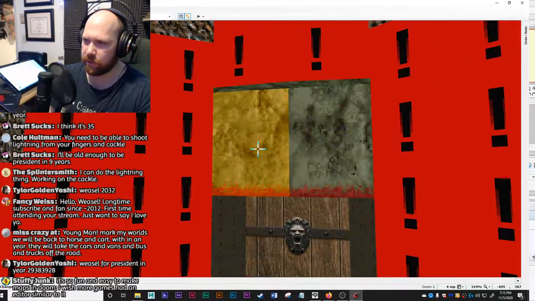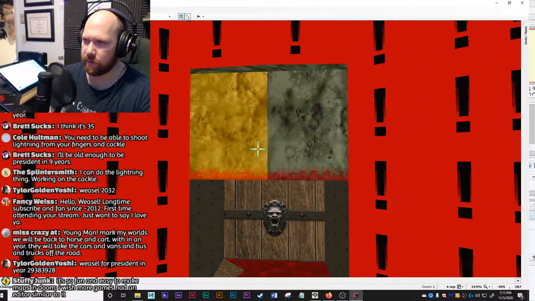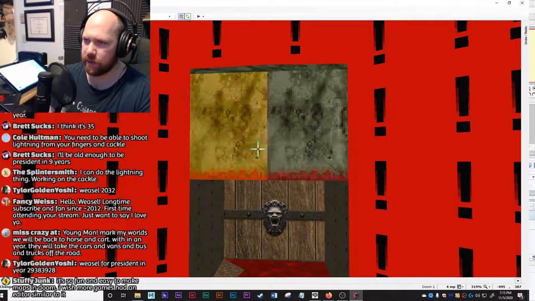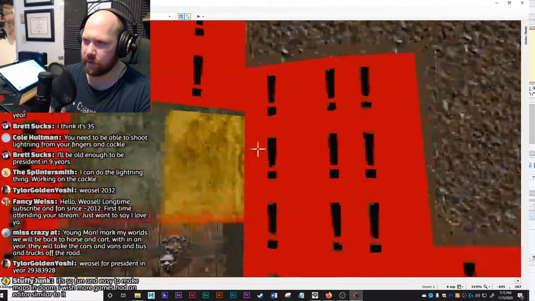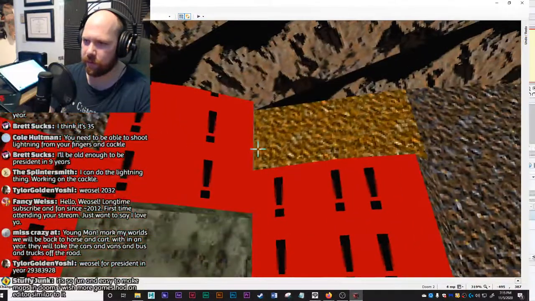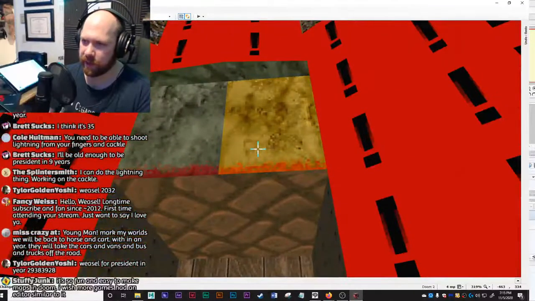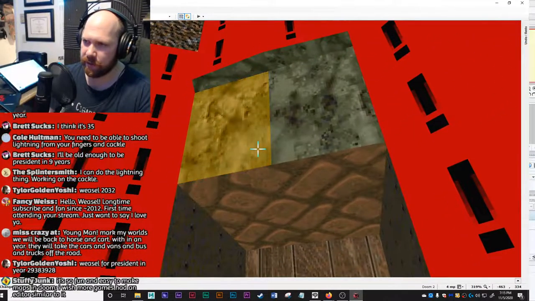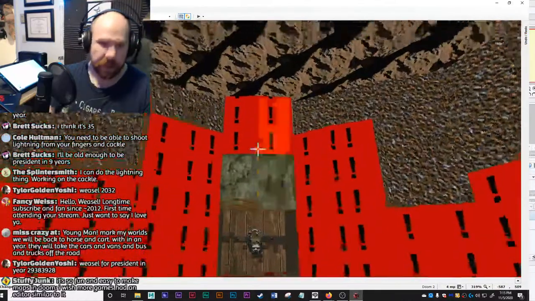It's close. Let's see here. Okay, so there's that, and then there's... almost. There we go. Okay. I really want to make sure these textures line up. Okay. Let's see.